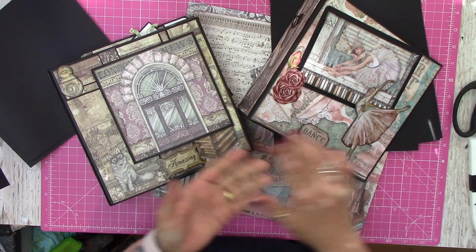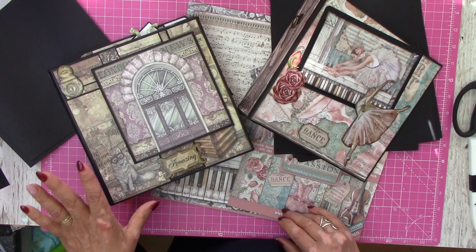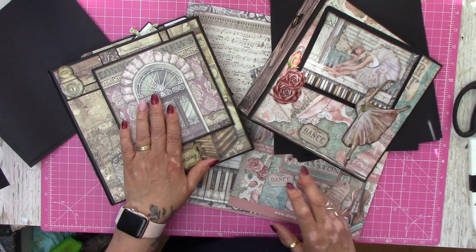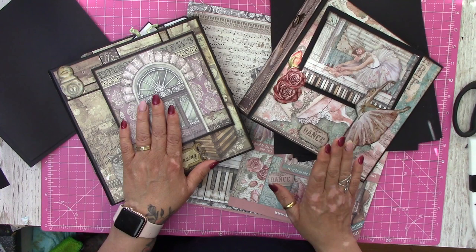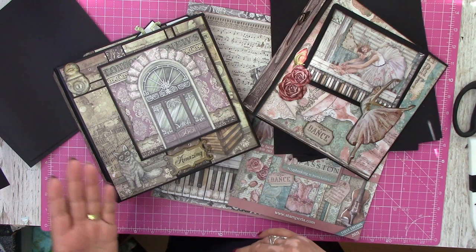We're on part 3 now of our Passion Stroke Lady Vagabond memory book tutorial. I've already done a walkthrough of this album here, where we're going to replicate it, but I'm going to use the Passion Papers for the tutorial. If you want to see this walkthrough, then hit this link up here and that will take you to the walkthrough and you'll be able to see the whole album in all its glory.